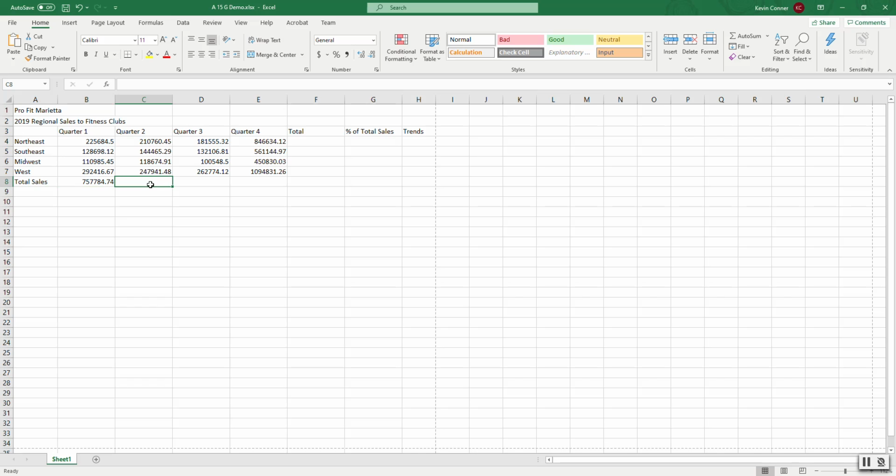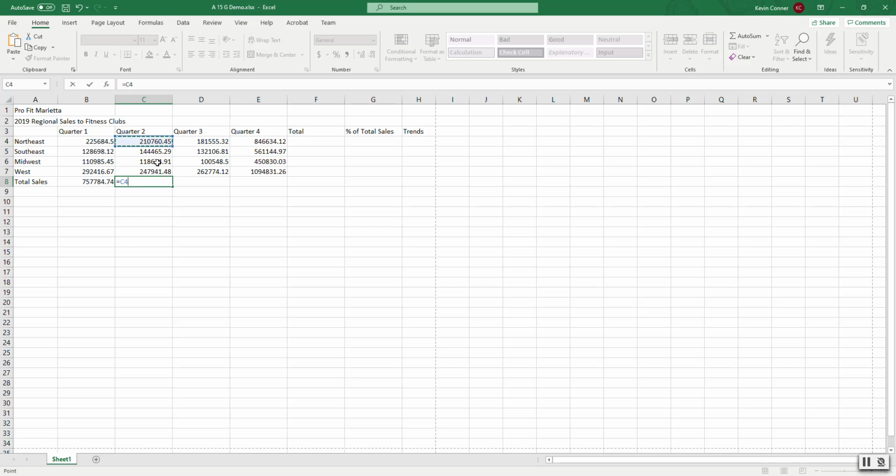I'm going to do the same type of calculation, but I'm just going to use the mouse to reference the cells in my formula. I'm going to sum this column. So I'll add the equal symbol to signify that this is a formula. And then I'm going to click on the first cell that I want in my formula. In this case, I'm going to click on C4. See how it puts that border around it, signifying that I did add it to the formula.